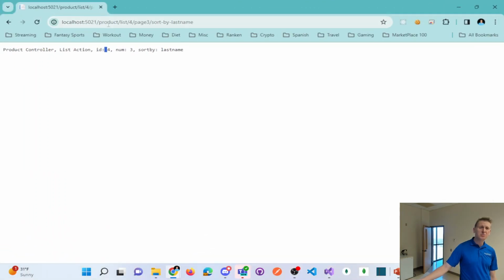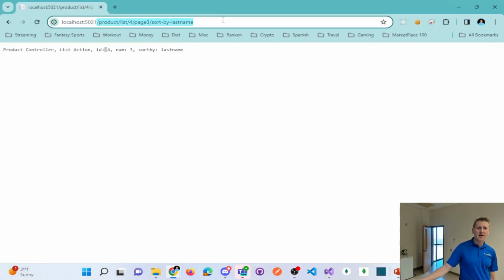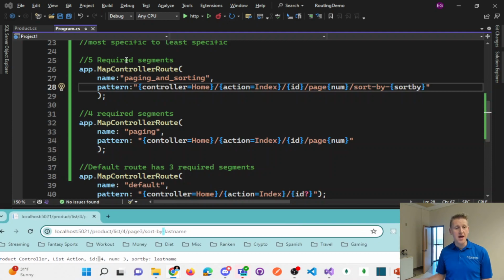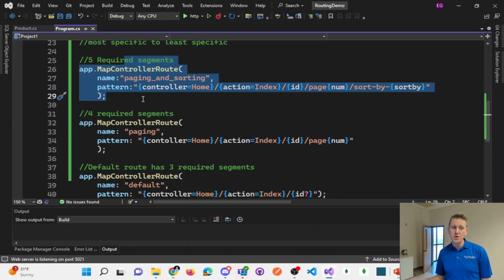And so, yeah, custom routing. And that's going to enable us to eventually do paging and sorting when we start building our URLs like such. So you have to make your pattern, and then you have to set up your URLs to hit that pattern. Now, Connor, you had a question. I don't know if I answered it in there.